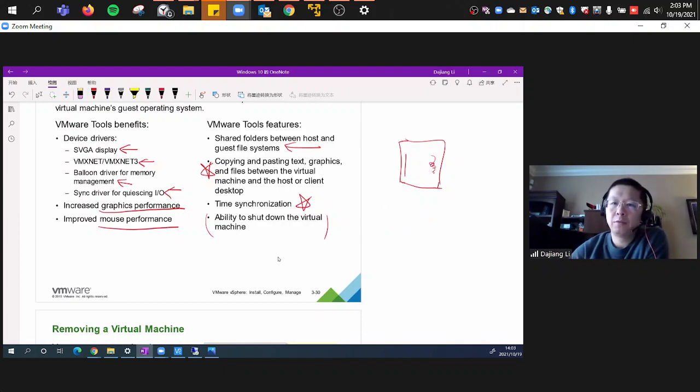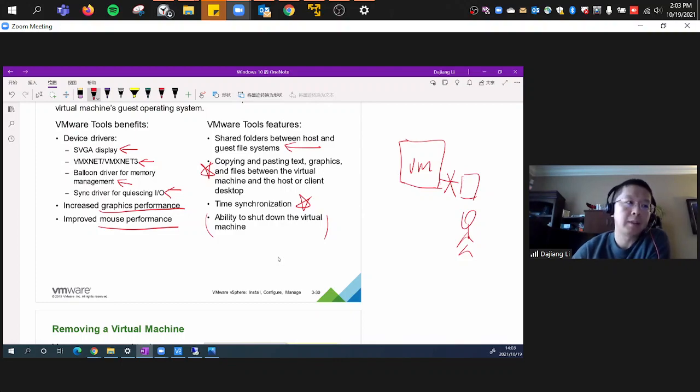So if this is your virtual machine, this is the same idea. Without VMware Tools talking between inside and outside, if we are the manager, the only option left is to cut the power from this VM.